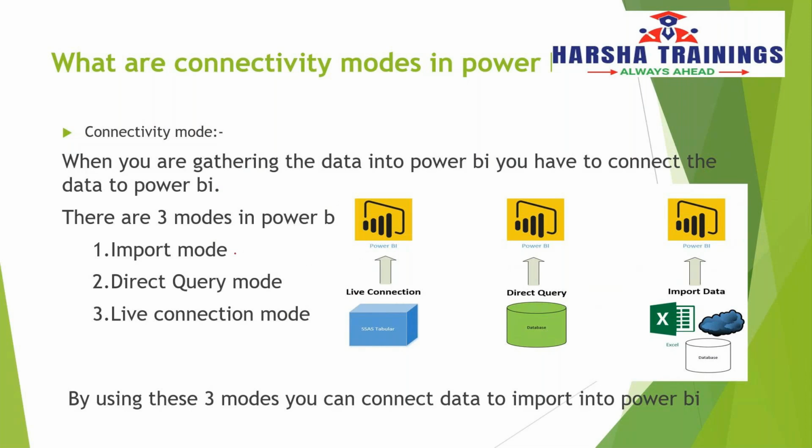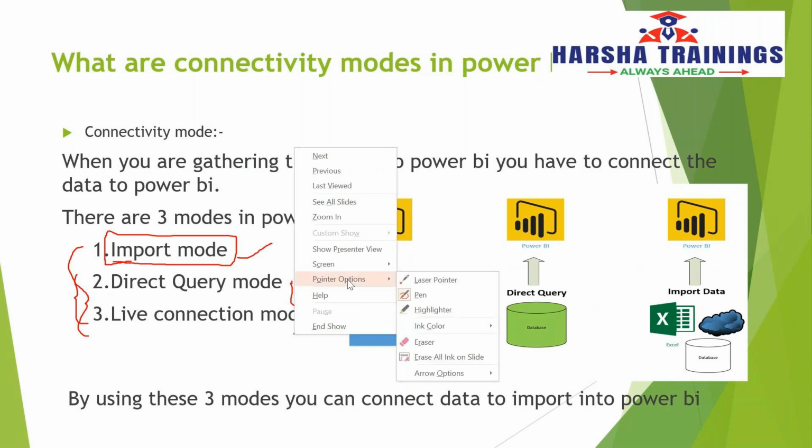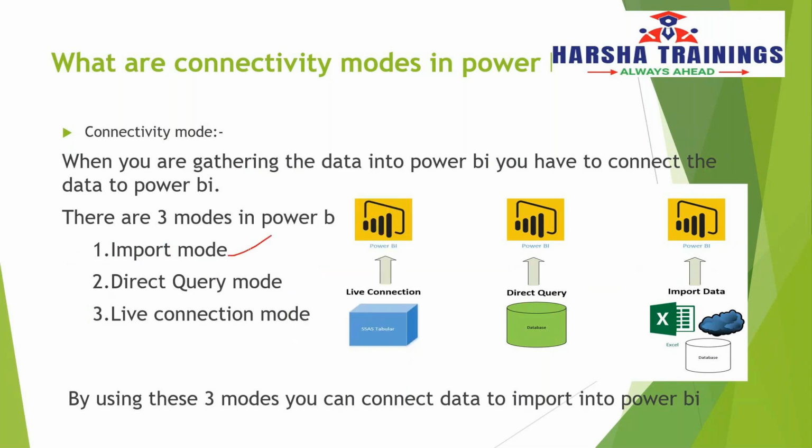Now we have three connectivity modes. To connect the data to Power BI, we need a connectivity mode. Now, why can't I connect with the import mode only? Why do we have three types of connectivity modes? If I need to connect the data, I should have one connectivity mode, and we do have one. Then why are there this many? I can get the data with the help of the import mode. Then why is the direct query mode there? Then why is the live connection mode there?